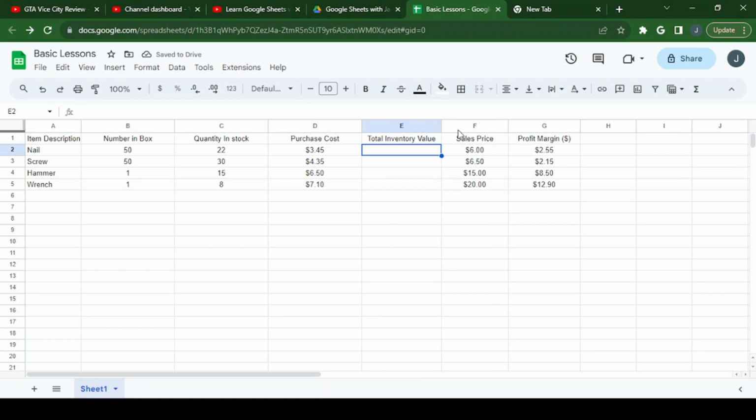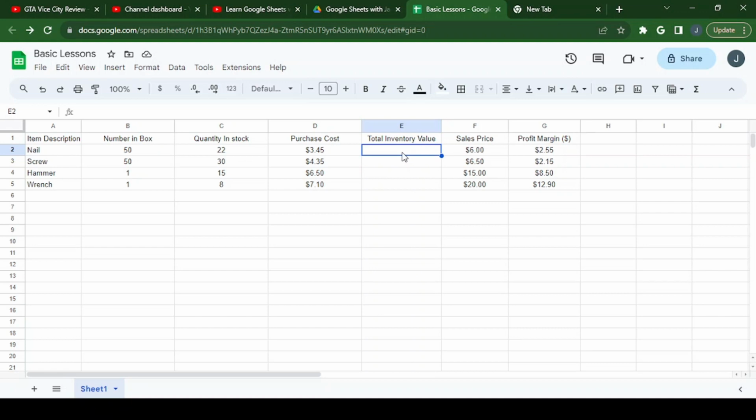So I want you to notice a couple of things here. Number one, we added a column, but this changed the formula. So now it's going F2 to D2. It's smart enough to know that when you add a column, you want the same formula here. You want the same calculation. So it's still doing this minus this. It's not going this minus this. That would be $6. It's not. It's $2.55. F2 minus D2. So the total inventory value.